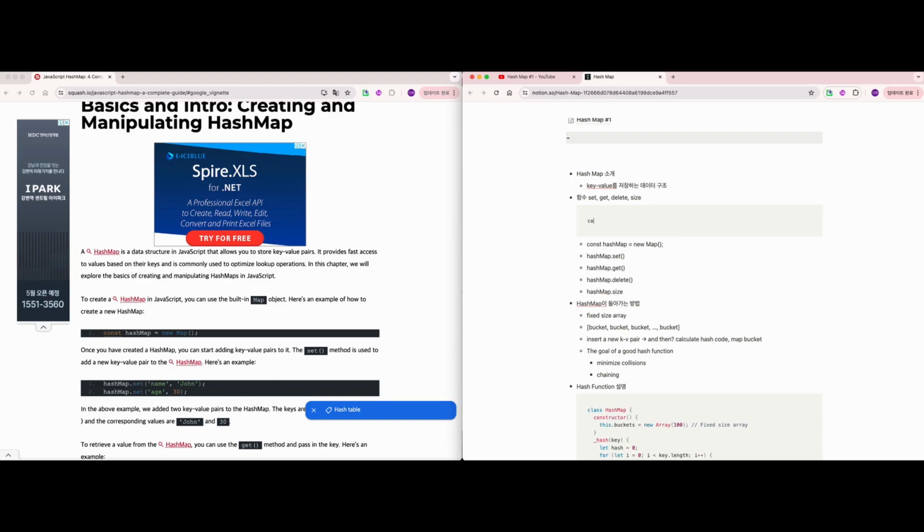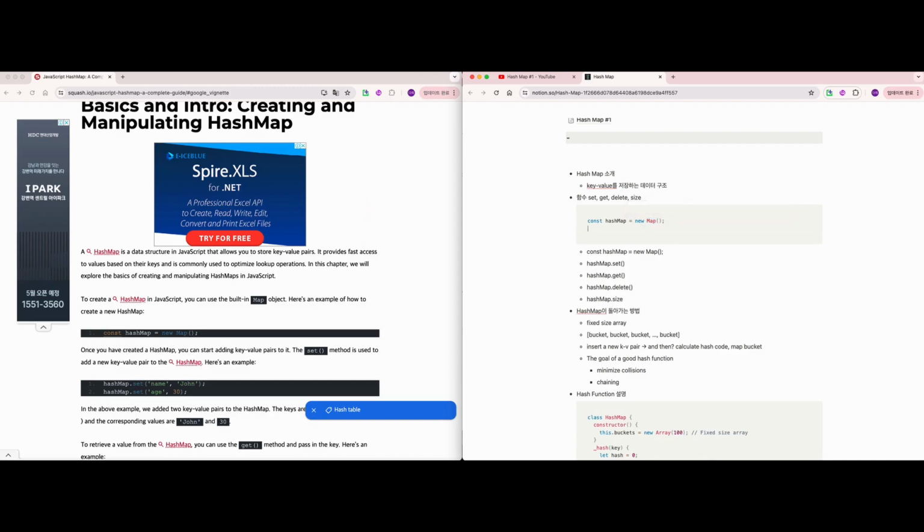First, we can define the hash map variable, hashMap, and initialize a new Map instance. This Map is a built-in Map object in JavaScript, and then we can use the set method.